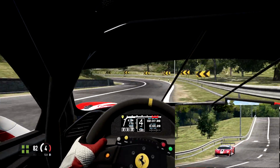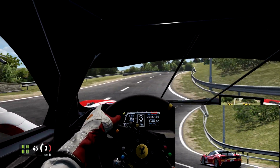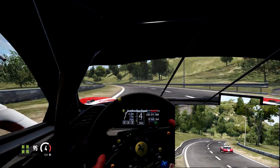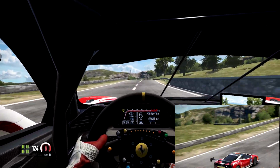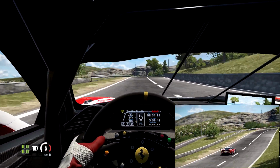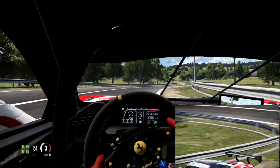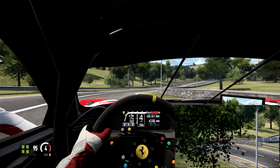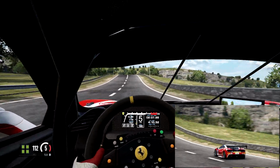The other surprising thing from this car that I saw as we come onto the Mongo-McRae complex is from my run around the Nordschleife, especially coming up the hill and to the fast right-hander at the Nordschleife, the nose just pitched right up. So I was expecting the worst from this thing. We saw a little bit of it down the Happy Highway, but through the bumps and crests here, it pretty much just flew straight and true. So that was a pleasant surprise.